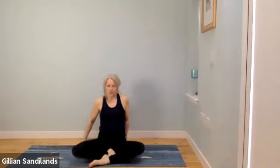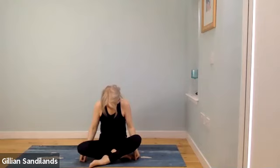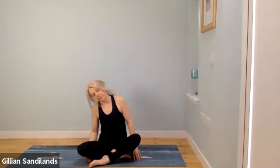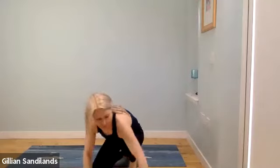Come into a cross-legged position, relax your shoulders and drop the chin towards the chest, then lift the chin back up. Drop the ear over towards one side to release any tension in the shoulders, then switch to the other side. Come back to center, roll the shoulders a little towards the back and then towards the front. Thank you very much indeed.